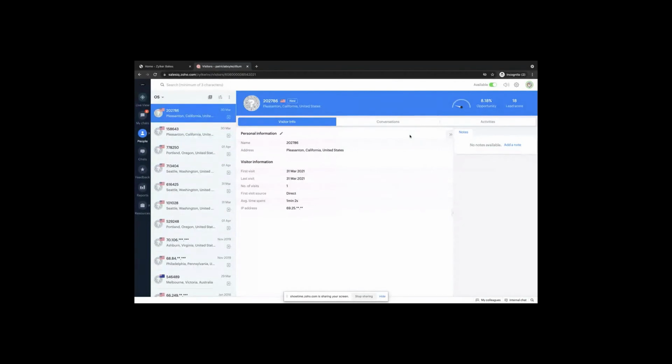So visitor info, SalesIQ collects a lot of information about the visitor, right? So you can view all of those information inside the visitor info tab.